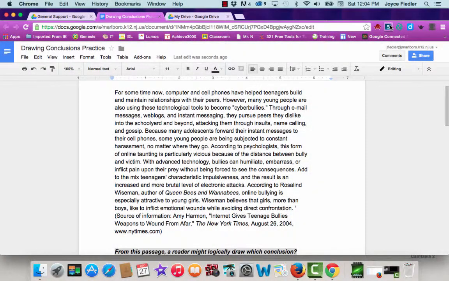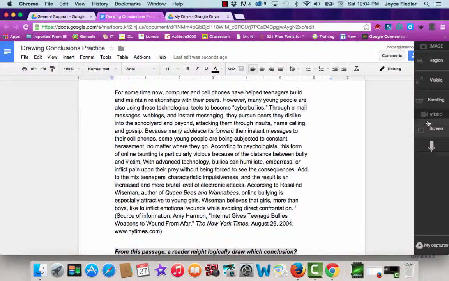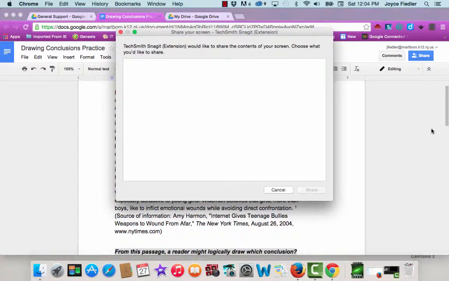Now let's look at another feature that can be very handy, which is video. Basically the only option is to record your screen. These are great for tutorials, so let's say you want to show students how to use something. Right now I'm in Google Drive and I want to show them how to use the research tool. So if you click on the screen, okay, it starts recording.